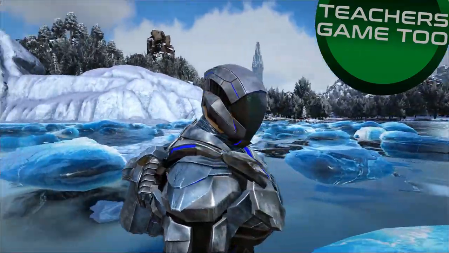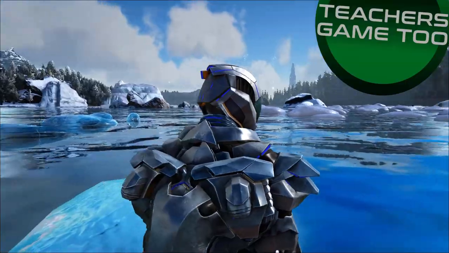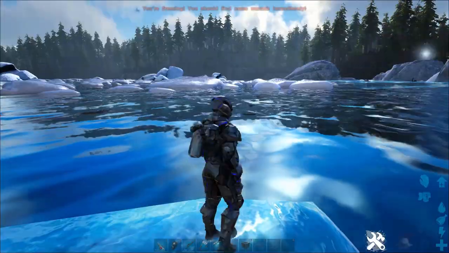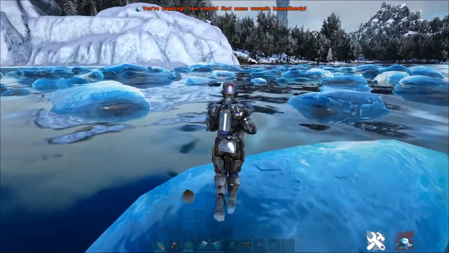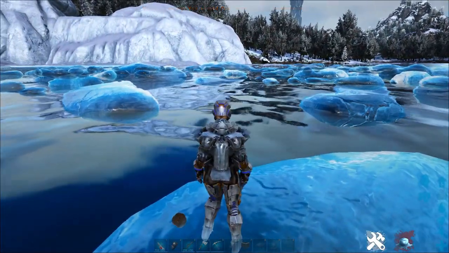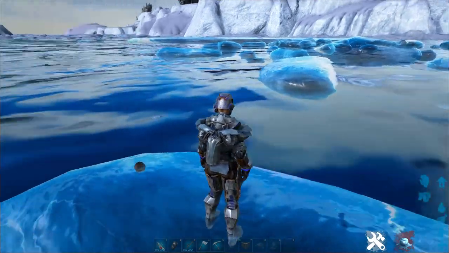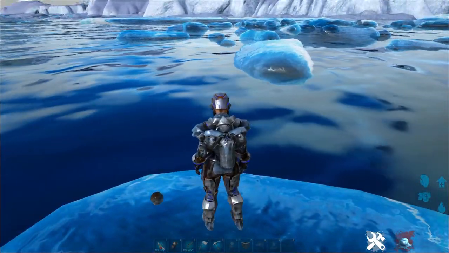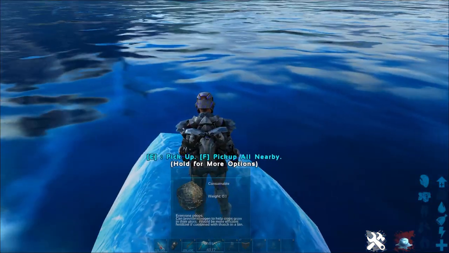It's Teach here, coming at you again with another video, and we are over on Crystal Isles, and I am here to show you an artifact location. Now, this is one of the more difficult ones to get on Crystal Isles, because the cave can be a little bit dangerous, but not very difficult at all, in all honesty, because you can just swim past pretty much everything. Electric eels are about the only thing that's going to get you here.